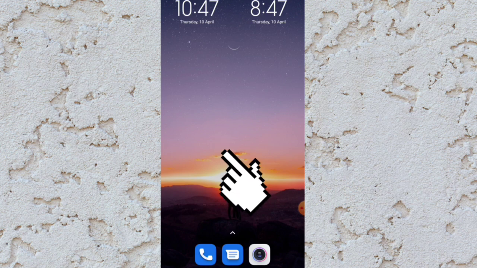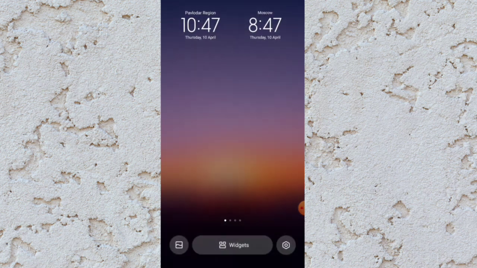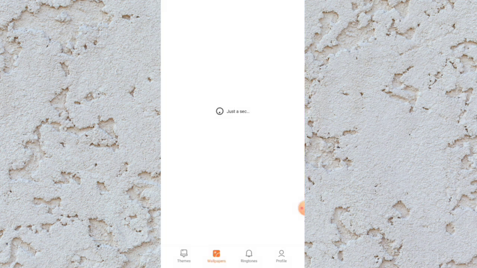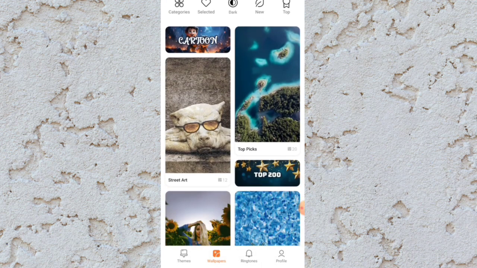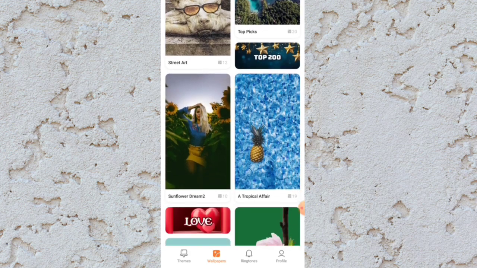First of all, we pinch the free part of the screen with our finger. After a couple of seconds, we see the widget menu. Next, we click on the icon on the right. In the opened window, we choose a wallpaper for our Android.